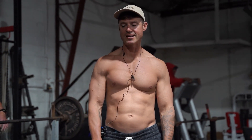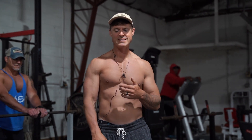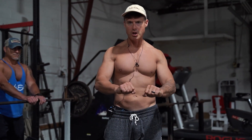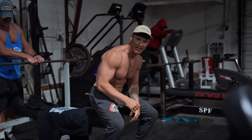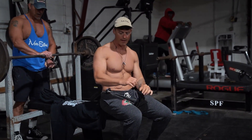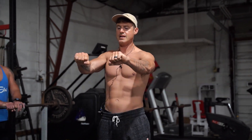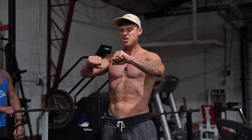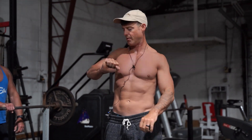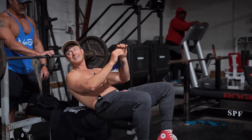If you want to get a chest pump — and I mean one that's convulsing it's got so much blood in it — it's these high-rep close-grip presses right here, which give you just a crazy pump. A lot of people think close grip is for triceps, but if you do it like John and I are doing — 15 to 25 reps, narrow, keeping it where you're not fully extending, just keeping the pressure on it like a spring — it puts a ton of blood in your chest.